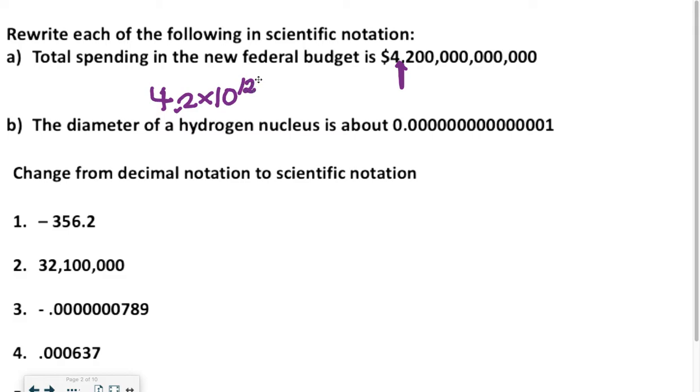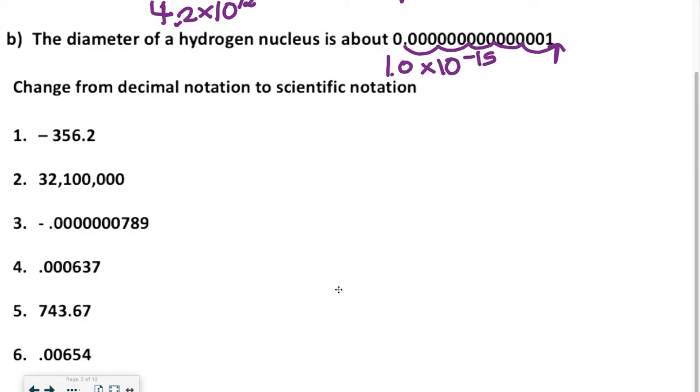And again, why positive 12? Because we moved to the left. In this example, we want to move to the right because our decimal is all the way to the left. And we want to land on the right side of the 1 because, again, we want the number in front of the decimal to be 1 through 9. So this is 3, 6, 9, 12, 15 places. So 1, which is nice to write, 1.0 times 10, and again to the right will decrease me to the negative 15th power.